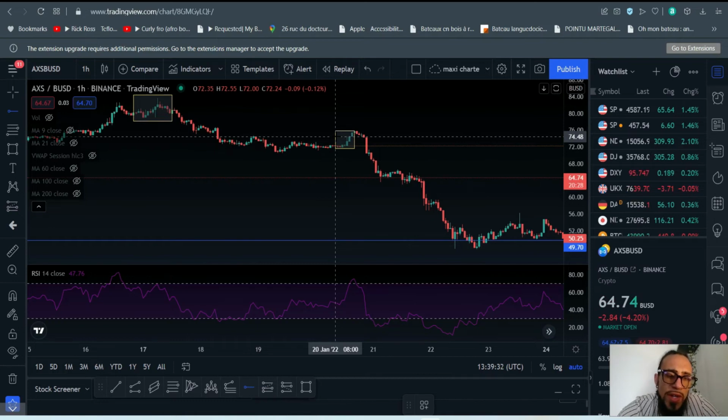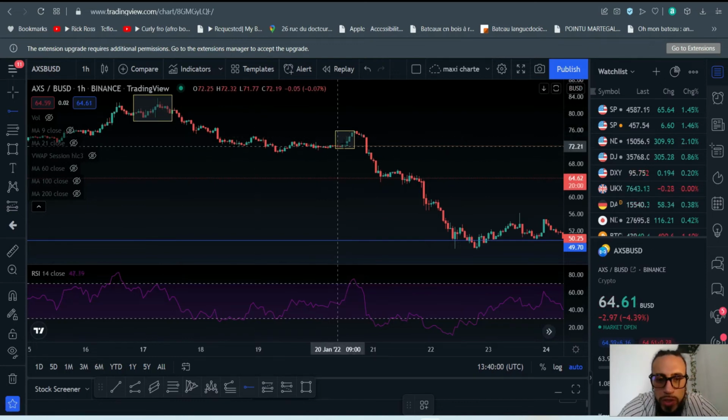I personally use 1 hour. I highlight the daily POIs and 4 hour POIs, and then I zoom in and use the 1 hour all the way down to 15 minutes at most, but 15 minutes or lower, like I said, you're incurring the risk of missing out on the moves because sometimes you tend to aim too high or too low. So here we're on a 1 hour, so we know that this one that we highlighted would be a valuable one that people would be watching here, so you can highlight it.